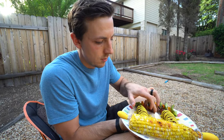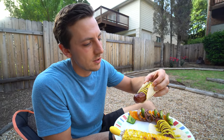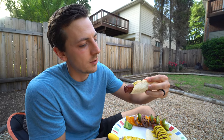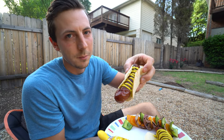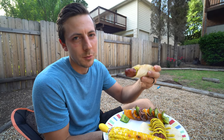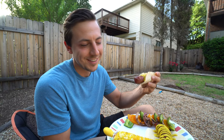Now for the star of the show: a little Texas sausage wrap. These are all-beef sausages made in San Antonio, so you know they're gonna be good. I like to put them on a corn tortilla — I did them over the grill, they're pretty crunchy and stiff, which is good. At a campfire you'd normally put them over the fire, but we had the grill. Then we throw mustard on top — most people put ketchup and stuff, but mustard is our jam. We even do our fries in mustard. I think it's a Texas thing.